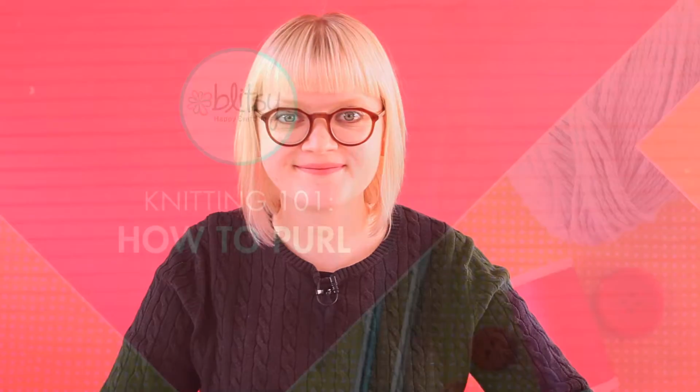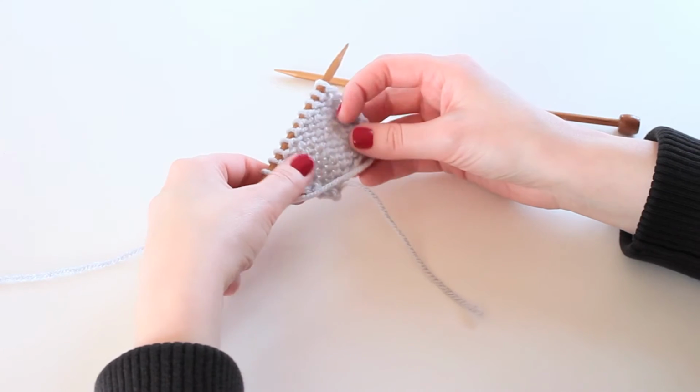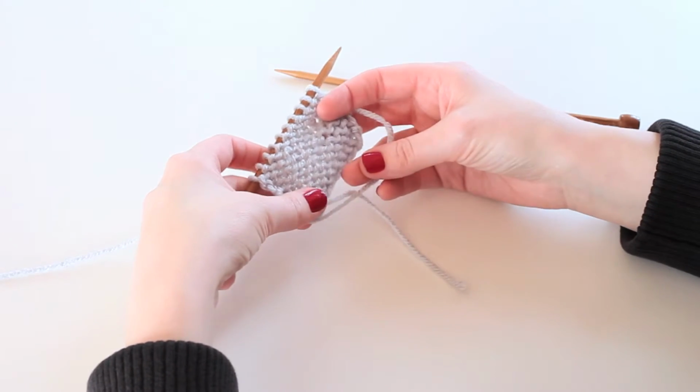The purl stitch is the second stitch you learn as a beginning knitter. Combined with the knit stitch, the purl stitch is a great way to add patterns to almost any knitting project. On my needle here, I have 10 stitches cast on for demonstration.